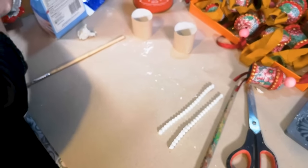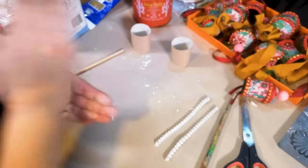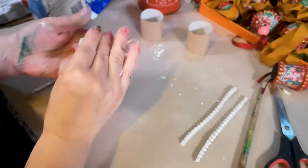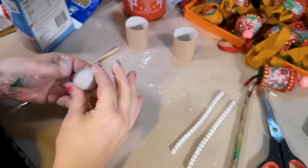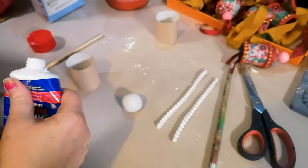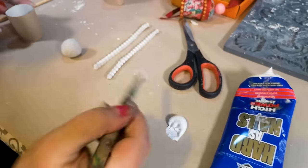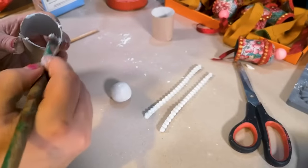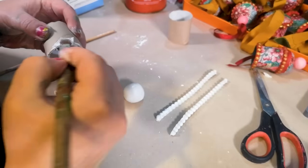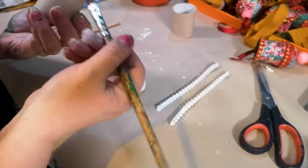Next thing you need, and I don't have the exact measurements for this, you need a ball of clay. I think that's a bit much. So start with a ball, probably about this size. But before you do that, because this is where it gets quite messy, I'm just going to put some glue on the side here so I can use it from here. You're going to need to take a brush and first of all, glue it around the edge like this, and in the internals and the external, like that. Don't go too far down, but I think that's probably enough.